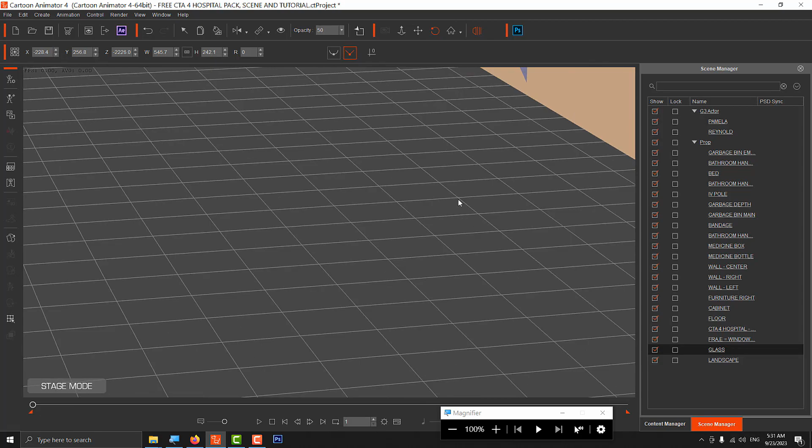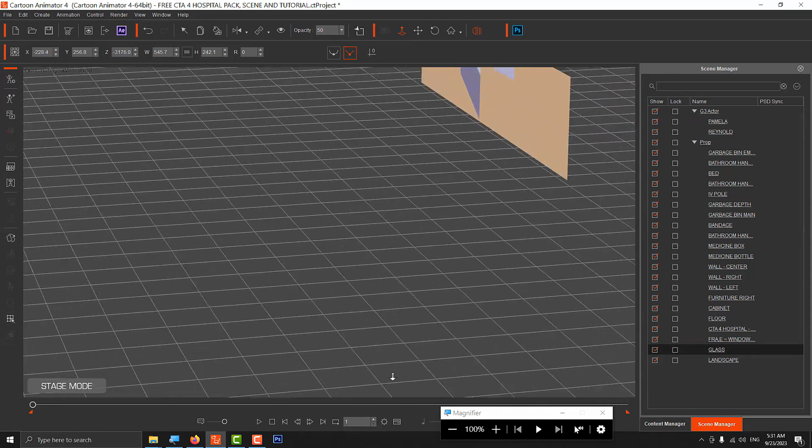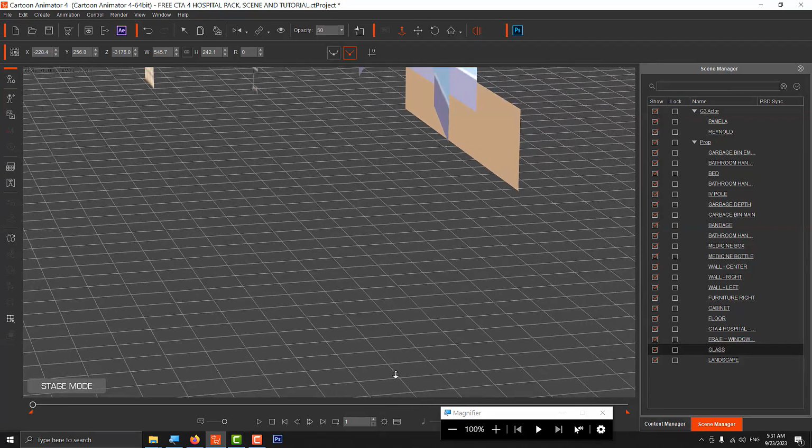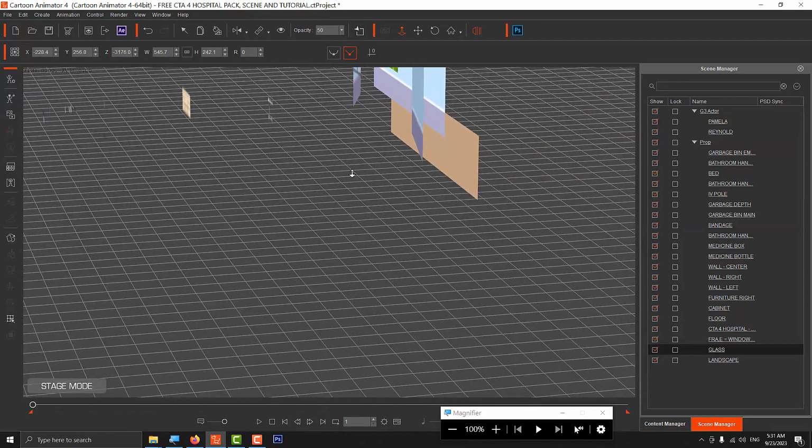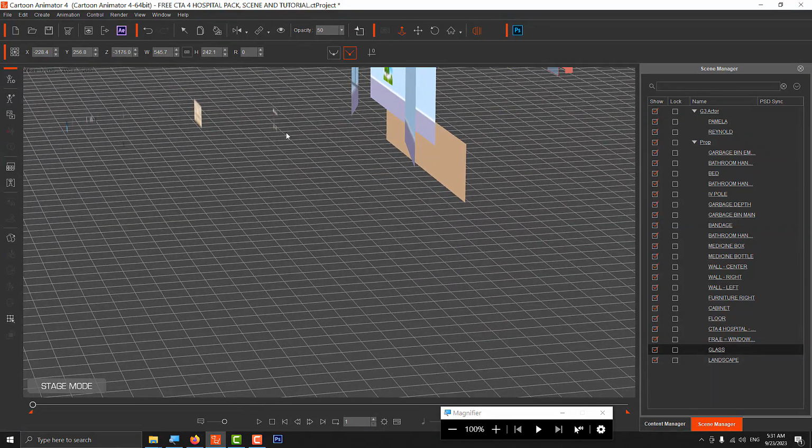I'm going to pull back so that I can see the entire scene. You see, I put it way behind. I shouldn't do that, and I could arrange this right now, but I'm not going to because I already spent too much time on this.